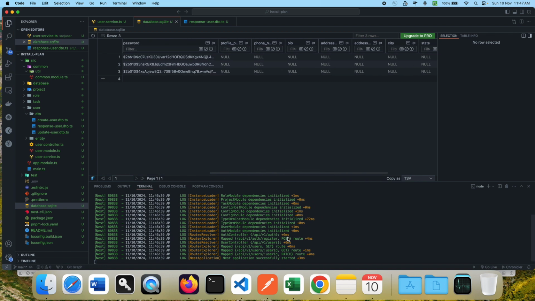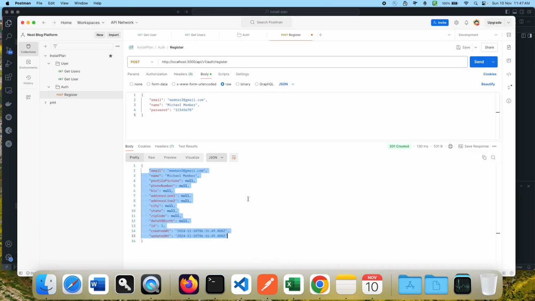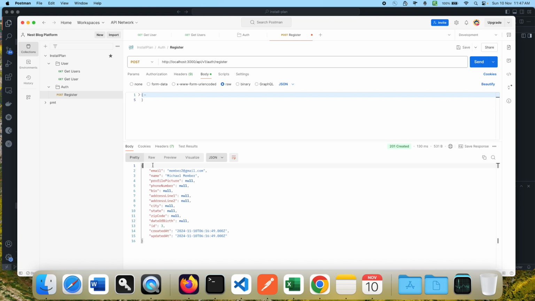And in the next video we are going to create a response interceptor, and that will create a generic response type. We are going to put everything in a data property, and we will create a success code, a status code and all those things.